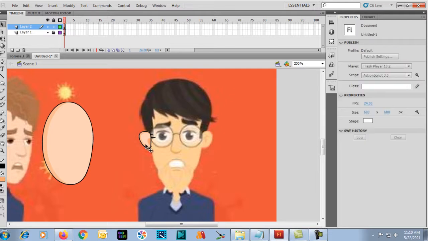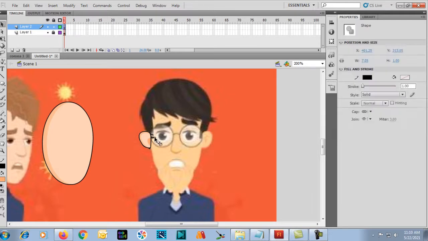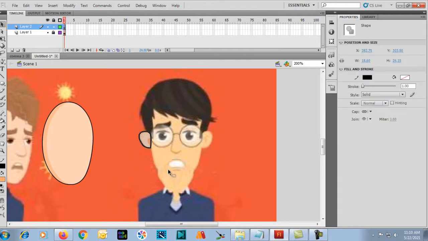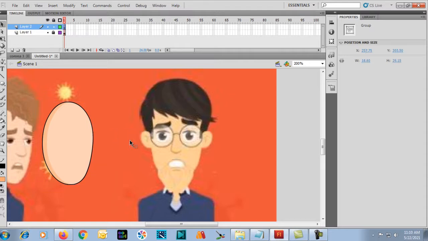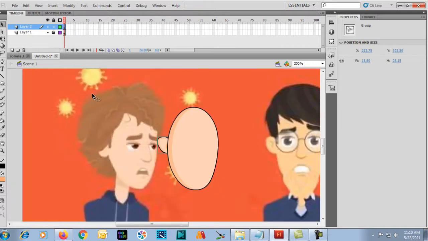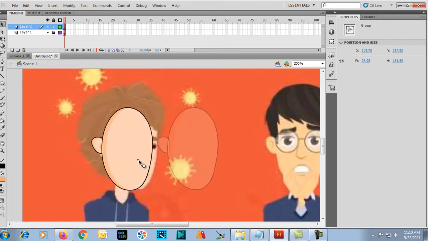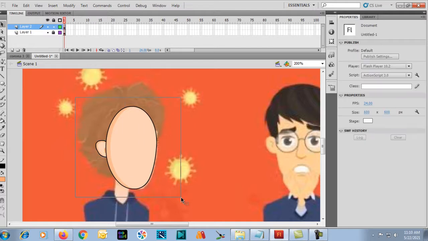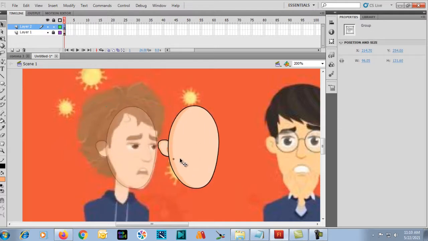Remove the inner strokes. Press Ctrl G, and you have to do the same thing to this as well. Press Ctrl G. The reason I'm doing every part separately is because when you animate, you can't just keep it the same way. You have to move every part the way the animation looks. So every part has to frequently move its own way in every single frame. So I'm chopping it for every single aspect.